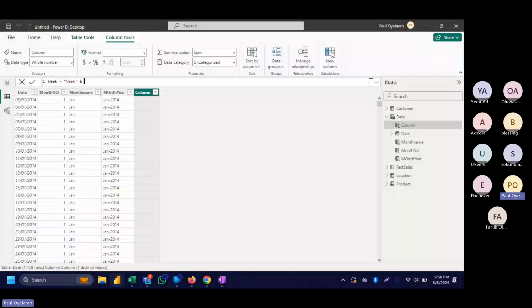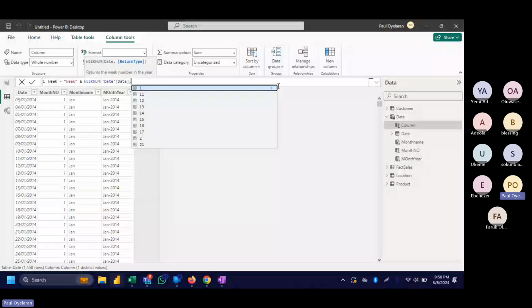Let me first create it normally before I make it look complete. I want to have a week number. Where is my week number coming from? It's coming from our date here. You can see we now have something here called day type. Week begins on Sunday. Where I work, our week is Monday to Sunday. Everybody has their own. So here, week begins on Monday.